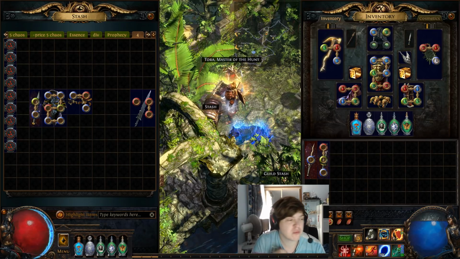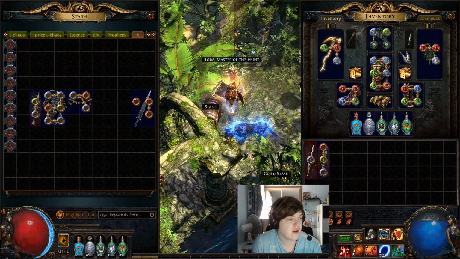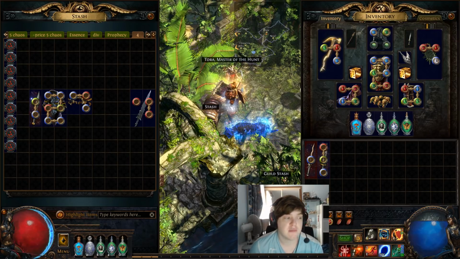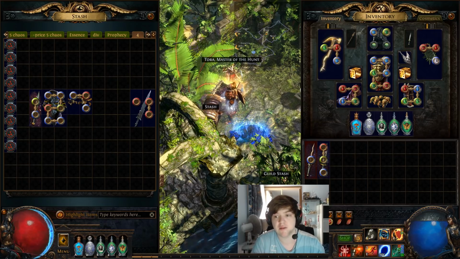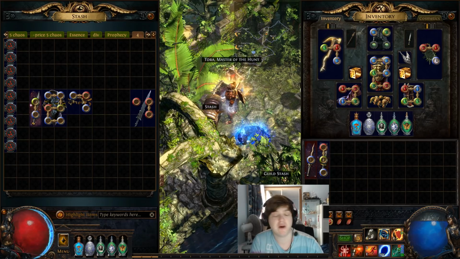This is gonna be a bit of a bonus video here. I just wanted to quickly go over how I'm gonna craft my weapon for my Blade Vortex character, because a lot of people seem really interested in the shaped and elder items, and I haven't really touched on them at all. But that's mainly because I've only just started getting into these items in the past few days.